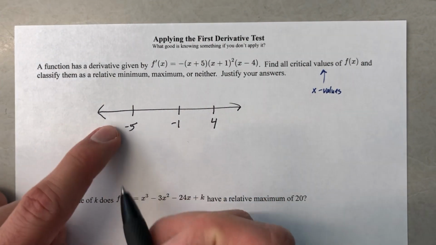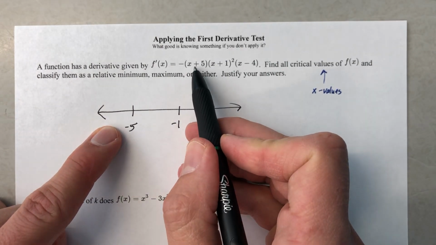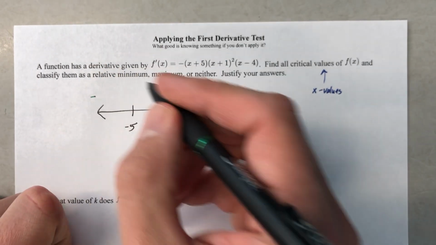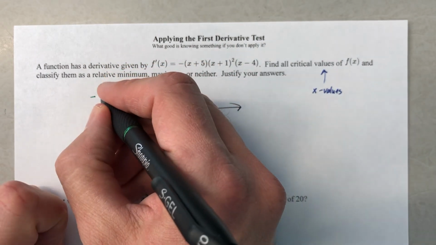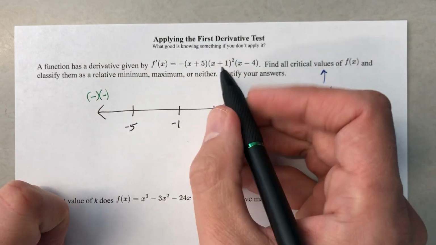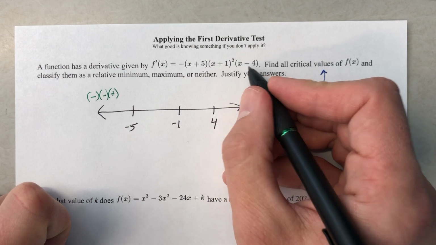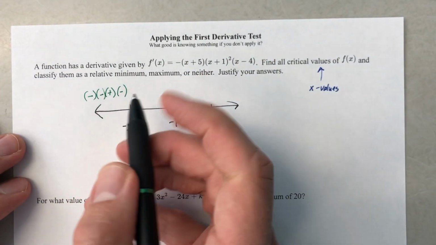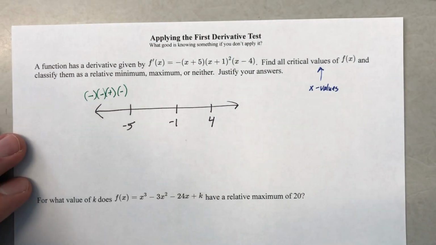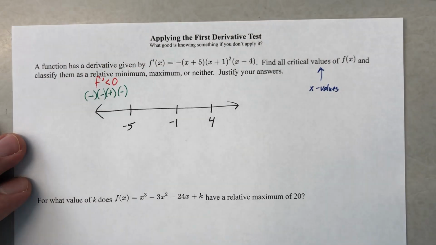Okay, I'm going to pick a number in this interval, -6, for example. -6 would give me, well, a negative, and a negative, and a negative squared, which would give me a positive, and a negative. So I have a negative, negative, positive, negative. So what I'm really going to have here, and this is the way it can happen in your head, is a derivative that is negative. I don't know what the actual number is. I just care that it's negative.